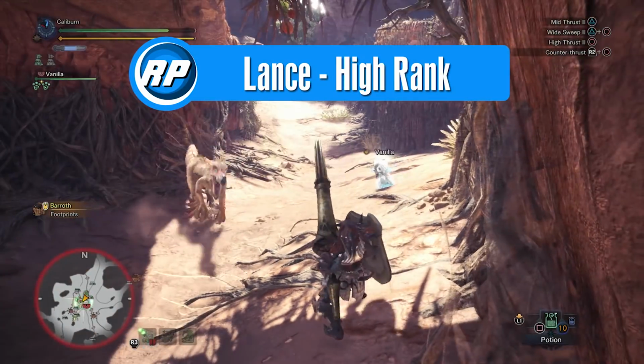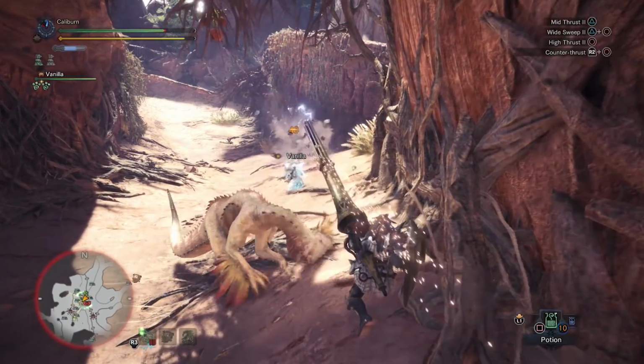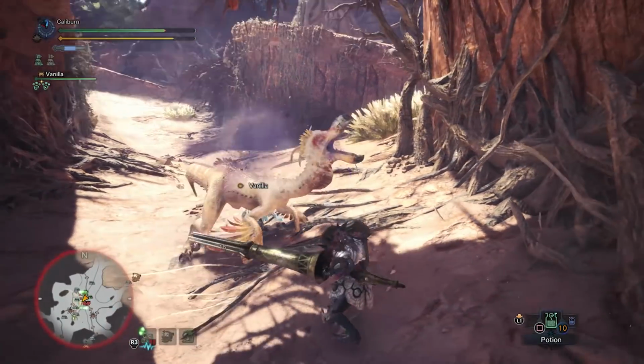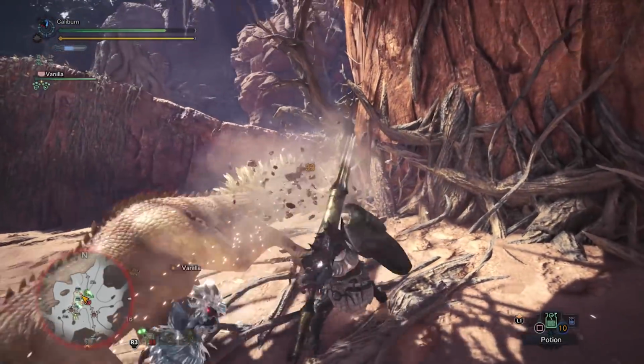High rank finally introduces us to some options. There's a lot of upgrades available now, and you can immediately go and hunt high rank versions of everything in low rank. The easy answer is that anything that worked for you in low rank will work here while providing additional skills and high rank defenses.